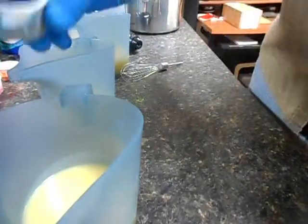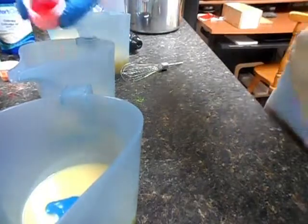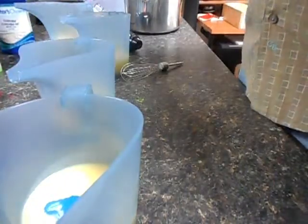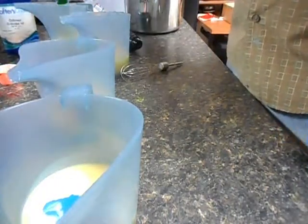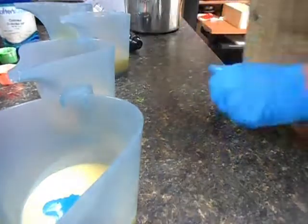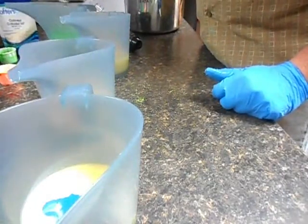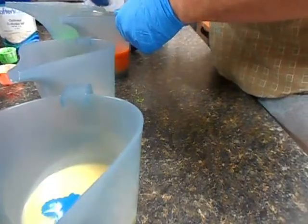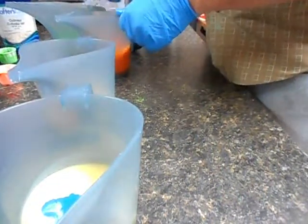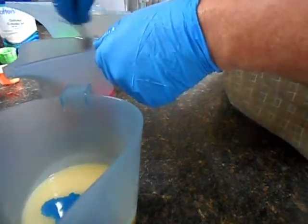Let's get the bikini blue in, and the pink, the hot pink, and the nuclear orange, and the neon green. And we'll stir these in lightest to darkest. Oh yeah, those look nice. And that's why I'm not going to let this gel. I want to keep this as true to the original colors as I can. And knowing that that darkens, I don't want to risk it. And boy, those look nice just like they are.